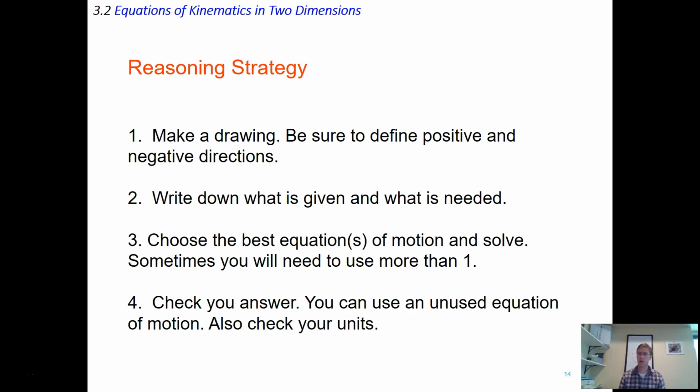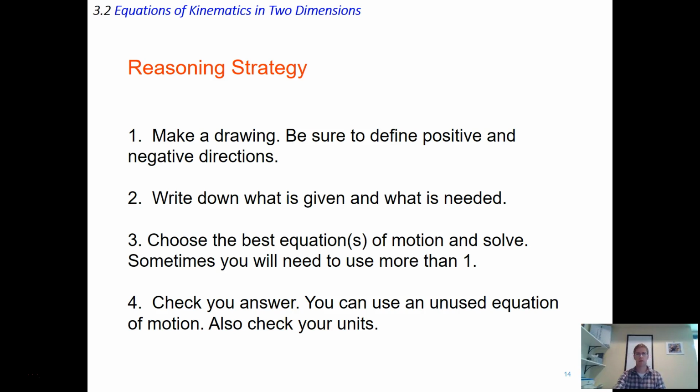If you're lucky, you can solve for variables using just one equation at a time, but as you'll see for sure on some of the homework and other places, you'll have to use multiple equations together to solve for anything, because you'll have more than one unknown in each given equation. So you'll have to do some substitution to try to solve. All right, once you're done, check your answers, check your units, make sure everything makes sense, and hopefully you'll have a box-worthy solution.